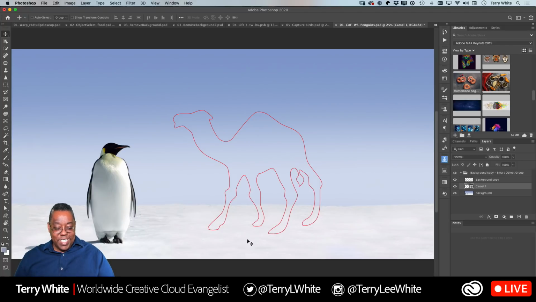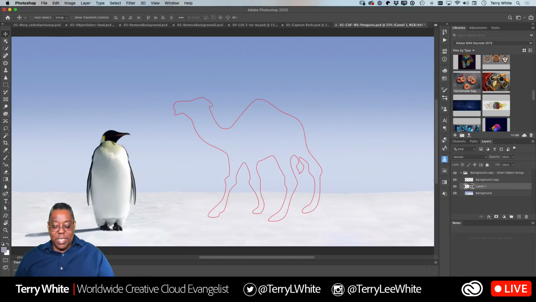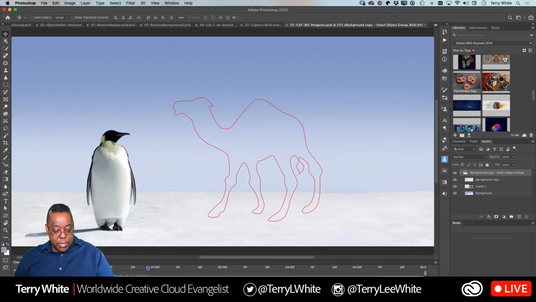Here's one that's kind of like, I've always done it the old way, so I didn't expect to do it the new way. The new way of making an animated GIF. So if you wanted to make an animated GIF in the past, you go to your timeline, you create a video timeline from your layers. You could go in, you could specify which layer is going to be where. Hang on, let's see here. Because they're twirled up. Okay, there we go, twirl it down. So I could say first, show me the background, then show me the camel.